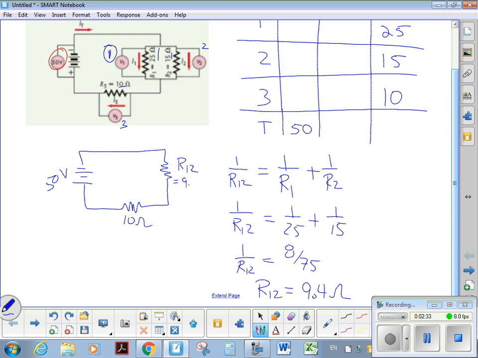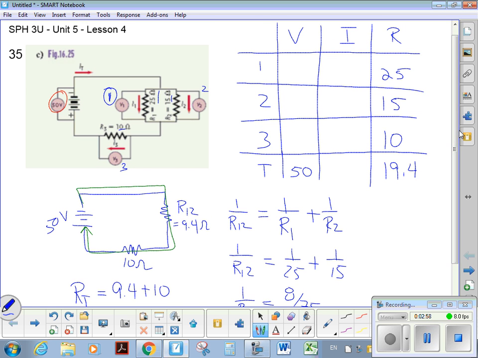So that means I now know the total resistance around the circuit, because there's only one pathway. My total resistance, RT, in a series circuit is the sum of my resistances. So the resistance for this circuit in total is 19.4. In the chart, my total resistance is 19.4. I know that V equals IR, and my total voltage is 50, so the total current for this circuit can now be calculated. The total current available is, I'm going to go with, 2.6 amps. 1 decimal again is good enough. So there we go. Now we have some information to move forward.